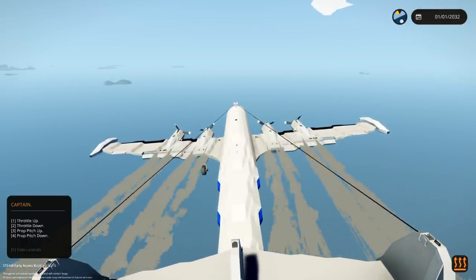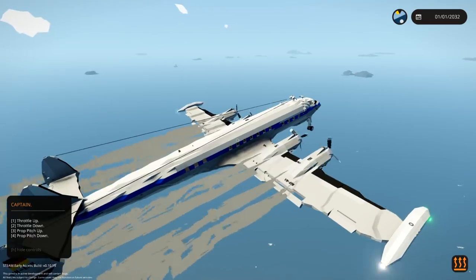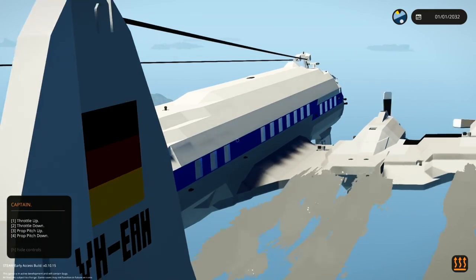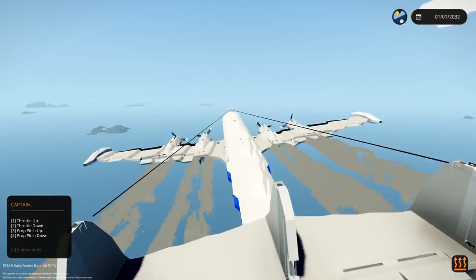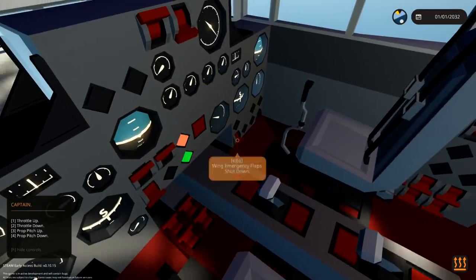And we need to land it somewhere safe. So, where is the military island? Probably, actually, the multiplayer island might be good enough. It might be. In fact, it probably is. But I think that's the military island over there. Let's have a little look on the map, see what it looks like. Yes, we found the military island. We'll land over there. But yeah, landing gear is not coming out. It is not deploying.